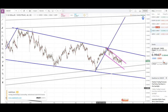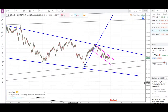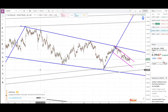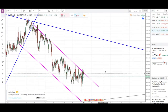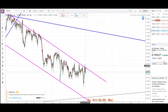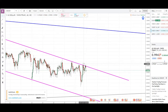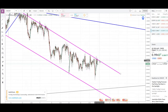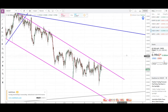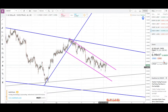Okay, USD Swiss Franc. It is actually almost the same as the USD Yen. Price created a flag, as you can see, with a retracement. Now we are in a bearish channel, all right? We are in a bearish channel. We are actually near the top channel hit, all right? Last week it did touch it, okay? Playing short, if price will actually come higher, this one is really risky because probably we are going to see a breakout really soon, all right?